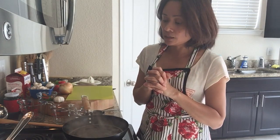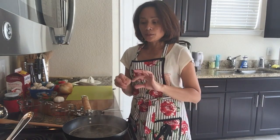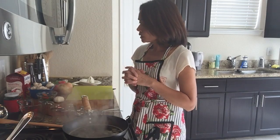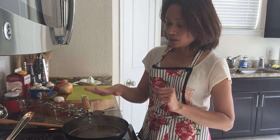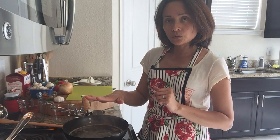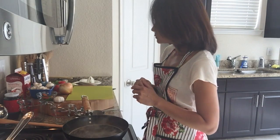But I know that's quite a long process, and store-bought is fine. I sometimes use store-bought, which is very convenient, very good. And also up to your taste, the sodium level, and you can also use vegetable broth. For today, I'm gonna make a recipe for 2 to 3 people. I have chicken broth in here, 3.5 cups.